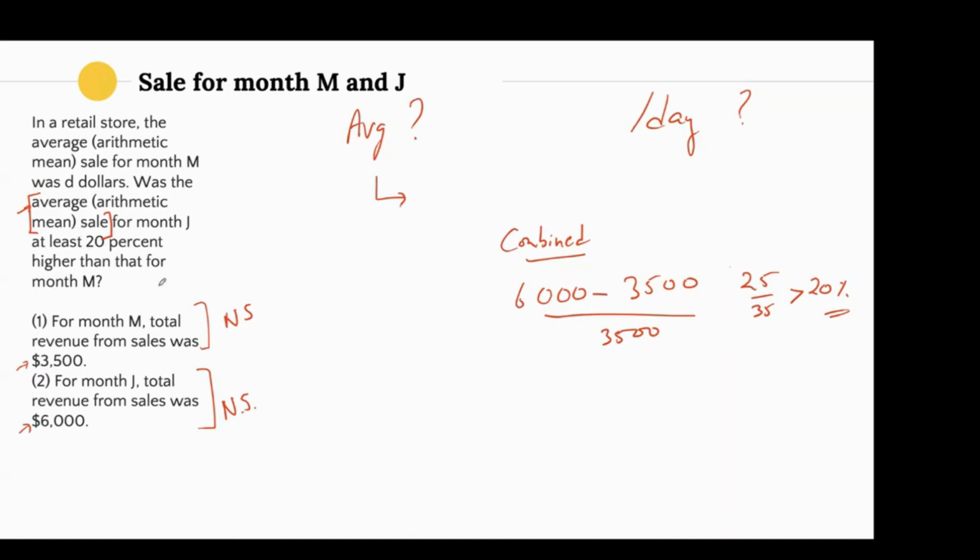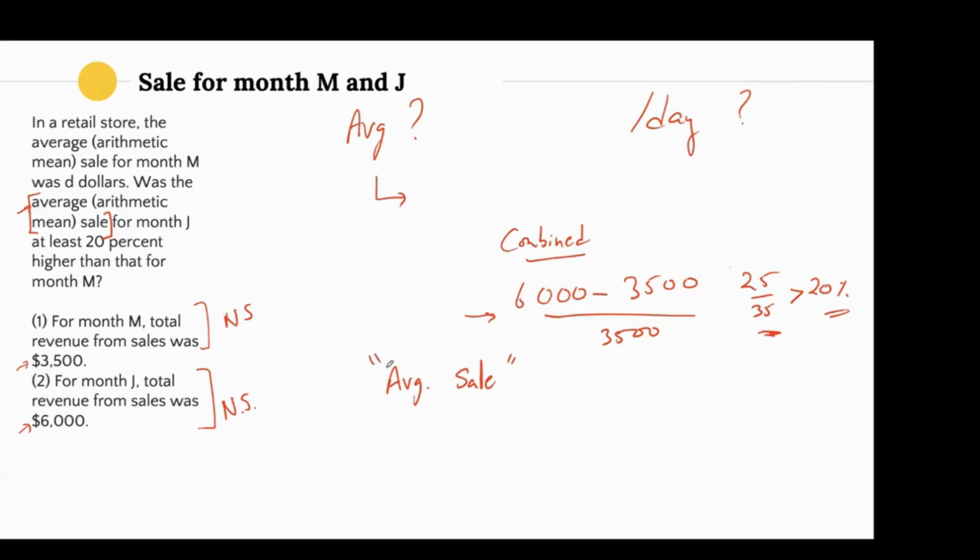So first issue is that, can we ignore the average altogether? No. We have to figure out how the average and revenues are related, what's going on there. Can we just directly look at this difference, see that, oh, the revenue has increased by more than 20%. Therefore, the average sale would also be more than 20%. We don't know that. Right? So if you decided that the combination is sufficient based on this much, that's an issue, that's an error. This much is not enough yet. I have to figure out what this term average sale means.